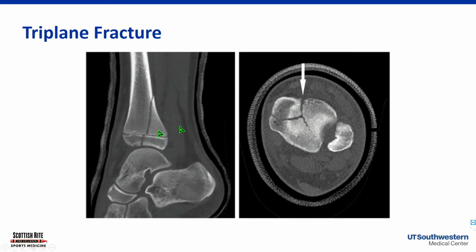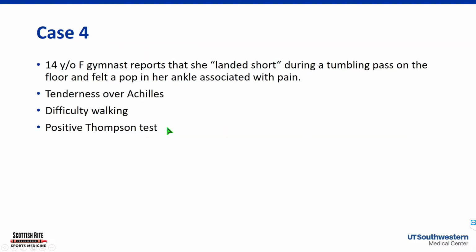Here is showing you a triplane fracture from the sides, coming up here and here, and this is showing that same fracture from the top. It's split into 3 pieces in there. Again, same concept. We want to get this reduced and back to normal. So moving on, we're getting close towards the end here.